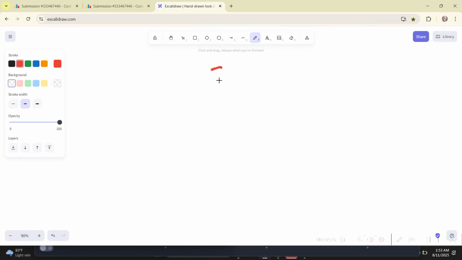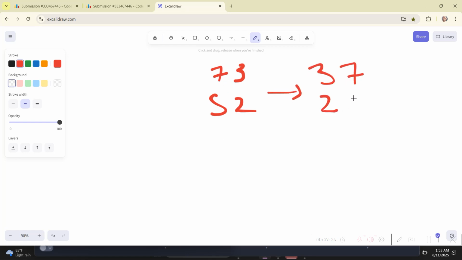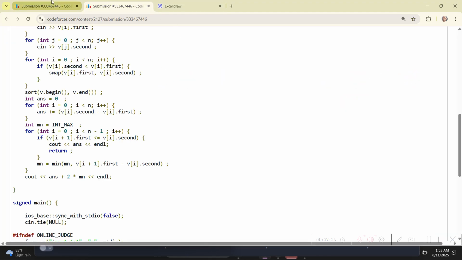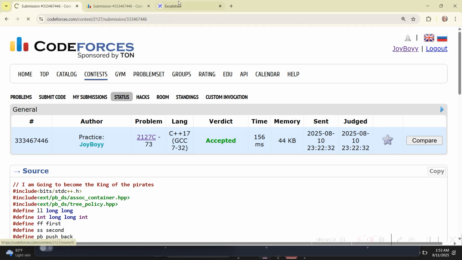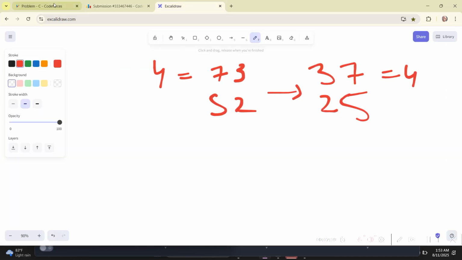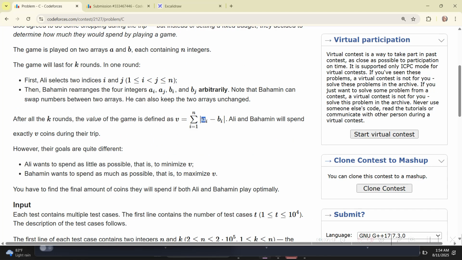If there are 7 comma 3 and 5 comma 2, I will swap them to 3 comma 7 and 2 comma 5, because it doesn't change the answer: 7 minus 3 is 4, and 3 minus 7 is also 4 in absolute value. We are taking the absolute value in the question, right?